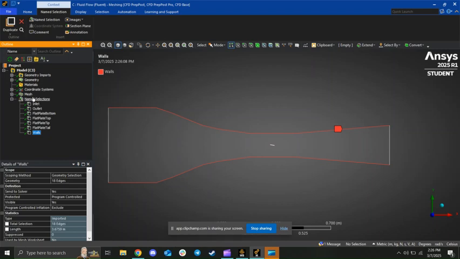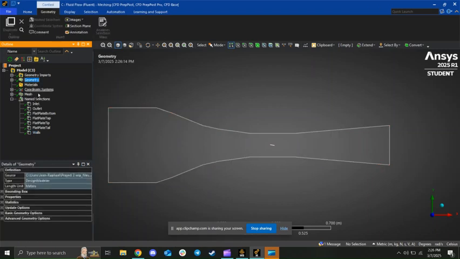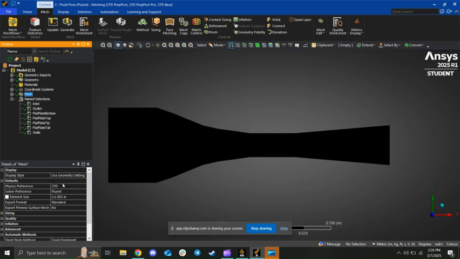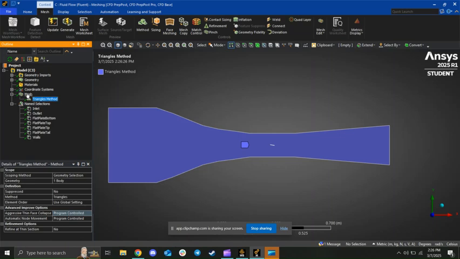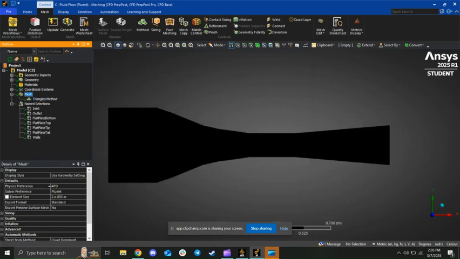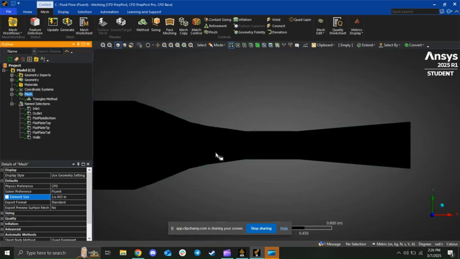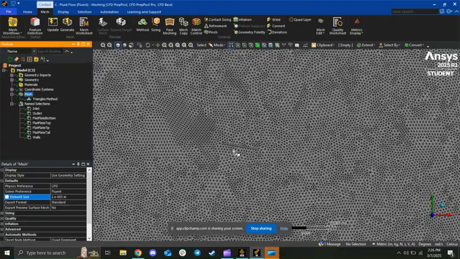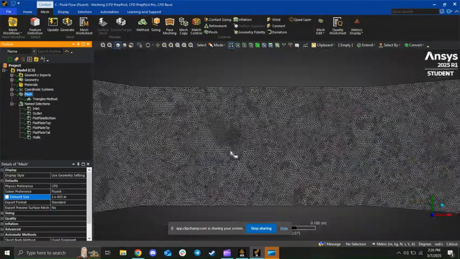For the generator, it is just like the previous lab, where under mesh, we use the triangle method, and then we set our mesh to about 0.002 for the element size, and then we generate it, and then that brings up all of our lovely triangles here with the blockage inside the wind tunnel.